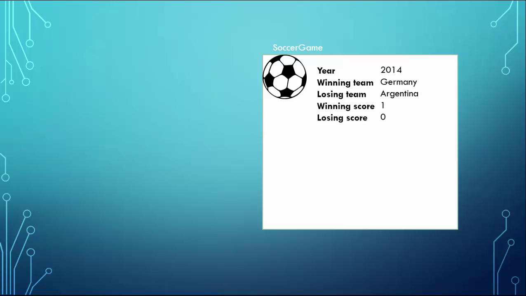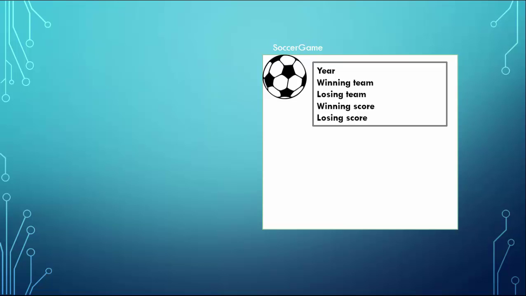And for a specific game, the 2014 World Cup Finals, we might have this kind of information. But when we're creating the class, we are just saying the type of information that'll be there. We don't really know what the user will use this for. There may be many different games. We're going to protect that. We're going to put it in a bit of a box so that only the soccer game code can access it. Code from other methods, like the main method, can't access this.